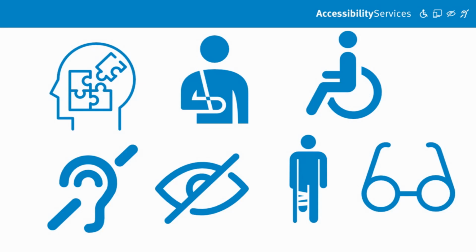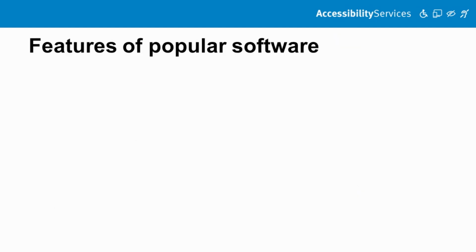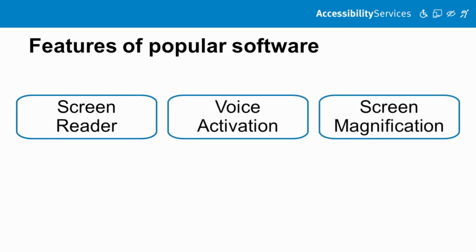Again, no matter what the disability, there is a piece of technology that will assist an individual to do almost anything. As we mentioned, there are dozens of categories of software and hundreds of individual pieces of hardware and software that can help disabled users to access a computer and the internet. We are now going to explore 3 of the main types of assistive technology. We shall be looking at screen readers, voice activation software packages, and screen magnification software.